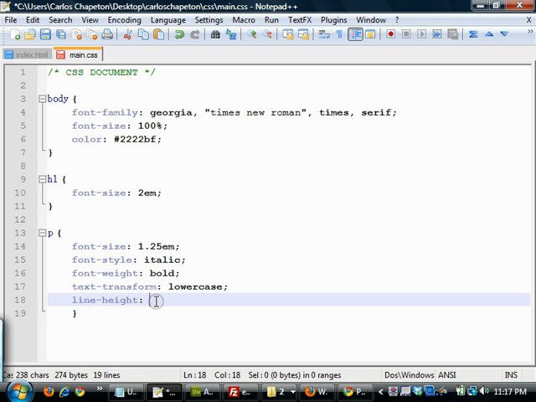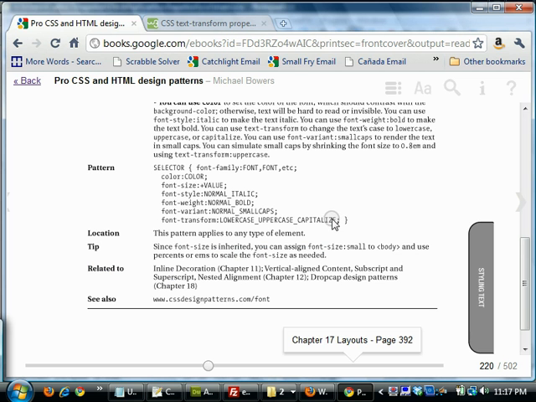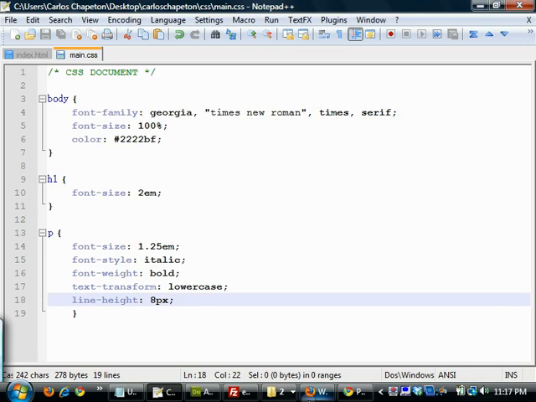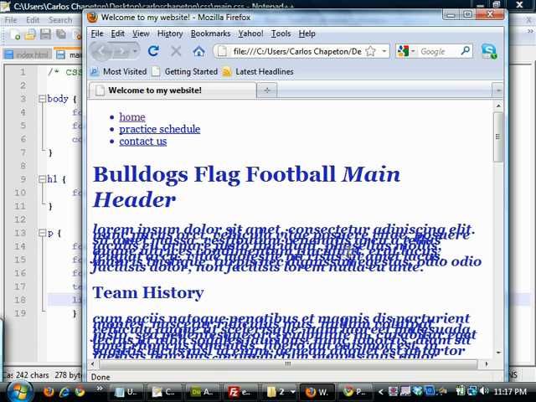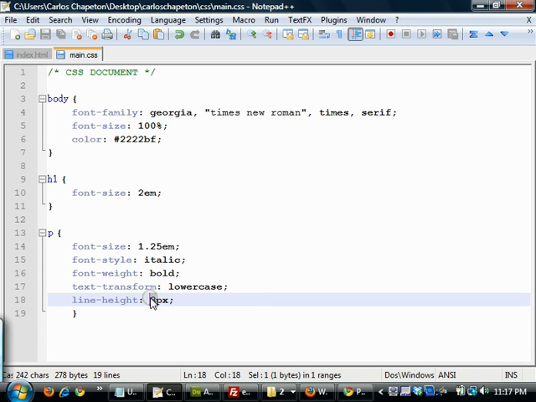For line height, the values you can use are pixels or one of the relative units of measurement like ems. You can use pixels, and I'm going to use pixels here just to demonstrate, but it is definitely not what you want to use for the most part, and I'll show you why. Because if you use pixels, and I'm going to make this a small number here, 8 pixels for line height, and reload my page here. All of a sudden, because the font is way bigger than 8 pixels, they're overlapping, right? So we can't really use 8 pixels here, because if people resize their fonts, all of a sudden it's going to be bad.